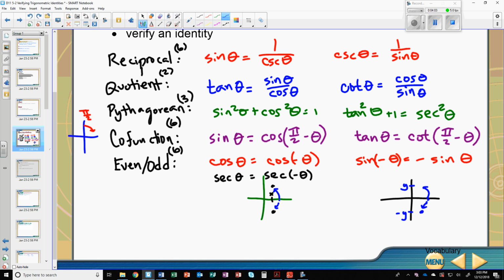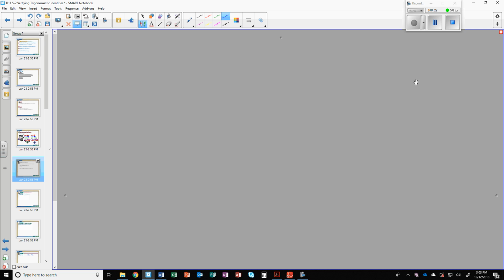So there's 6 of those as well. Cosine and secant were the only 2 that were even. The other 4 functions, sines, cosecants, tangents, and cotangents, were all odd. I should make a note here. These were the even. These were the odd. But this was all last class. Okay, building off that. Longest introduction ever.